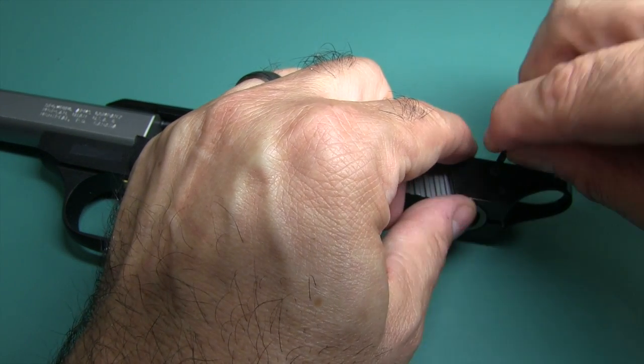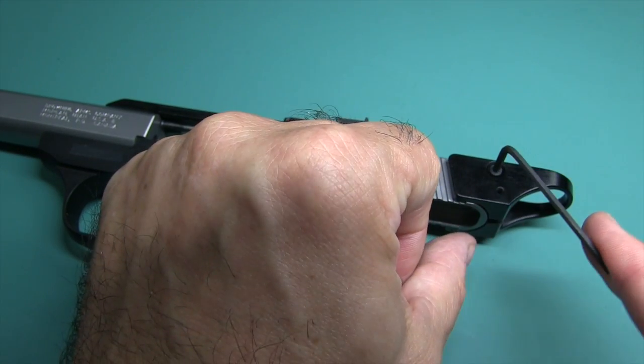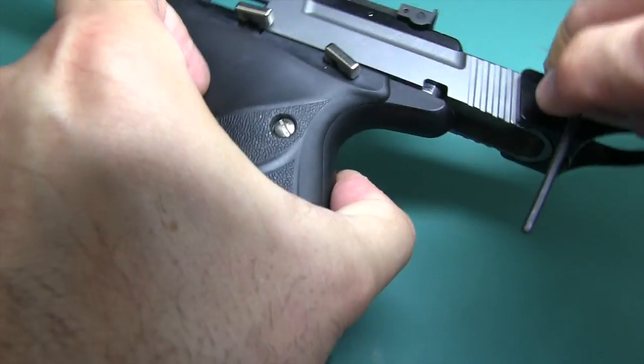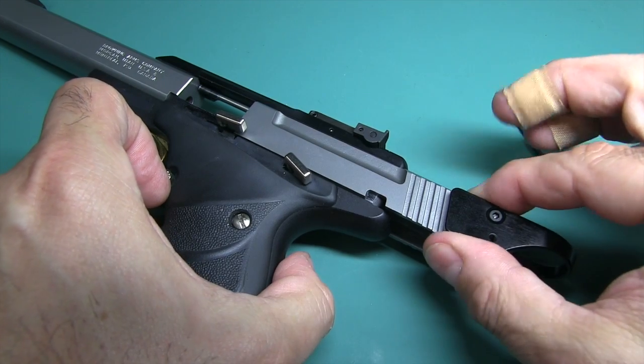Again, some Loctite would be good. And you can see how this screw did get a little loose when I tightened the other one. So you tighten one, the other one's going to get a little bit loose. So you can just go back and forth until they're both tight and it's secure and it's even.